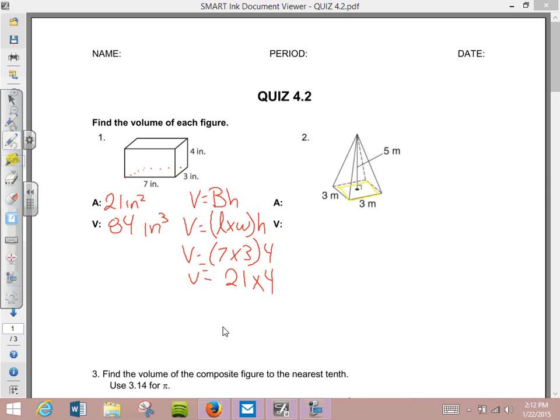So for these, what is the formula for the volume? Area of the base times height. That's it. Divided by 3. Let me tell you something. To find the volume of pyramids and cones and the spheres, all three of those get divided by 3. Should I say it again? The pyramids, the cones, and the spheres, they're all going to get divided by 3 to find the volume. Do not forget that.